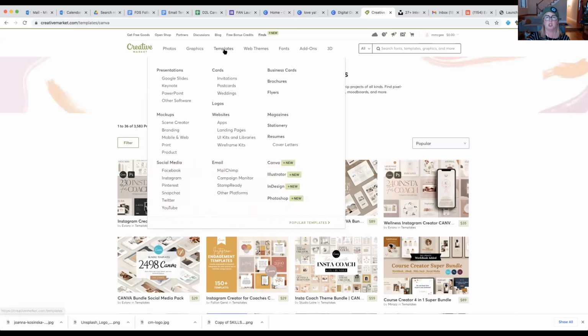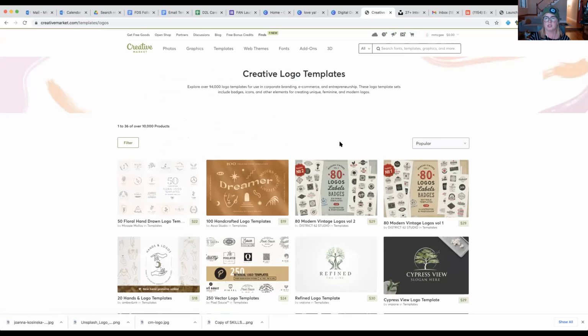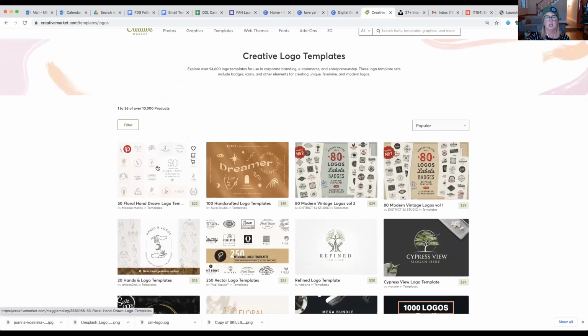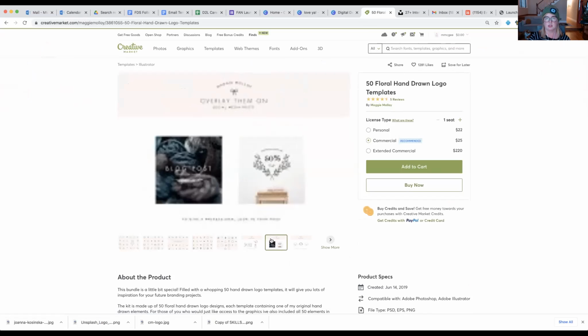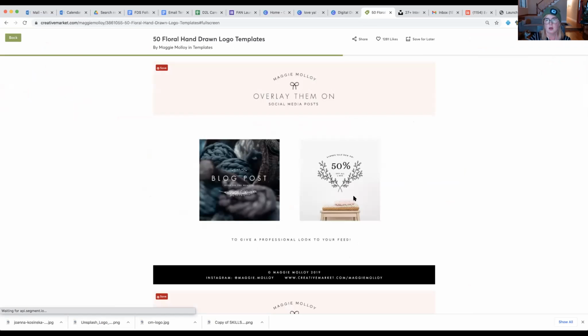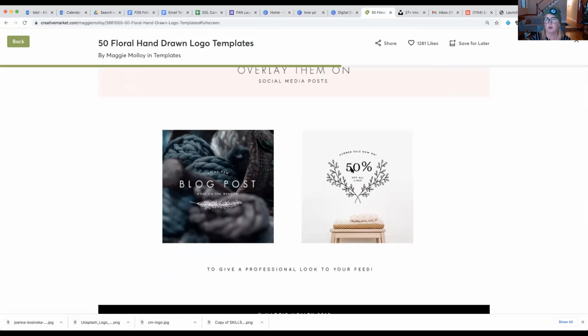But let's go into logos. This is a great example. Now you could conceivably, if you wanted to create a logo for yourself, for someone else, or play with it, you can see some of these are editable, meaning you could go in, let's get a close up, and put whatever text you want up here. Right now it says summer sale. Let me make this bigger. With these files, you could go in and change 50% to whatever text you wanted.